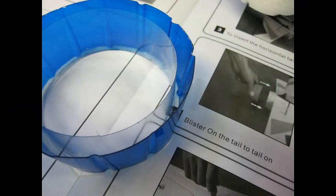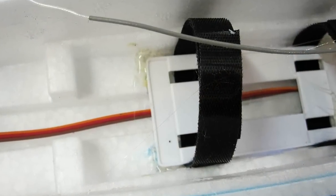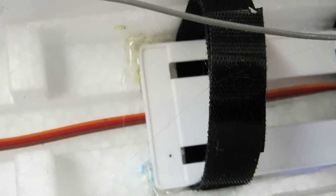Next we put on the tail cone. It wasn't really clear how to do it, and there was this clear plastic ring inside. What I did was cut slots in the ring so that I could get it inside and then tacked it in with hot melt glue. The next item of frustration was the fact that the battery tray was unglued at the front. So, hot melt glue, and I used the hottest so it melts in.